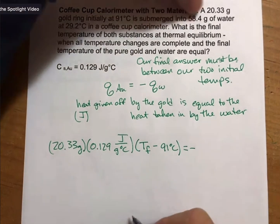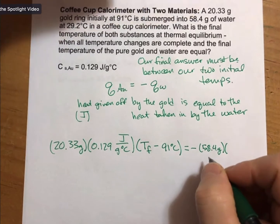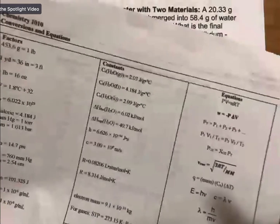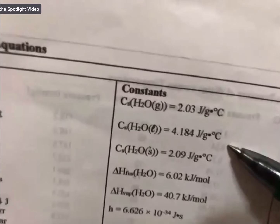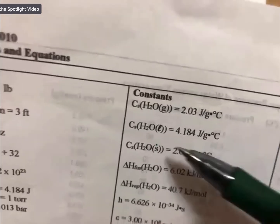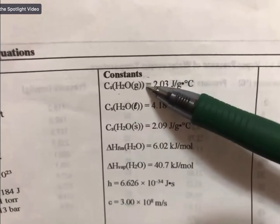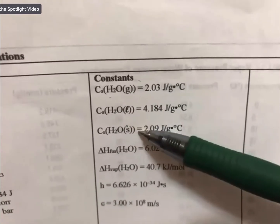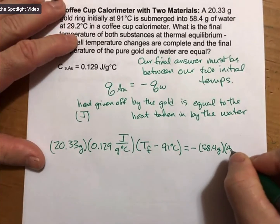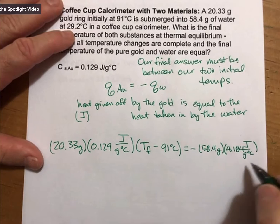and then it's going to be mass of water times our specific heat of our water, our specific heat capacity, if you will. And it turns out that that number is on our conversion and equation sheet, 4.184 joules per gram degree Celsius. You'll notice this is for the liquid. In future chapters, we'll talk about the specific heat capacity of the gas phase for H2O and the solid phase. So we have some more work with H2O, but for now, 4.184 joules per gram degree Celsius.